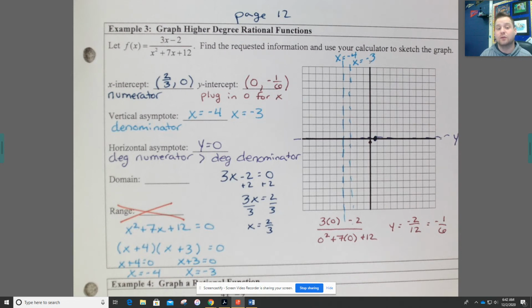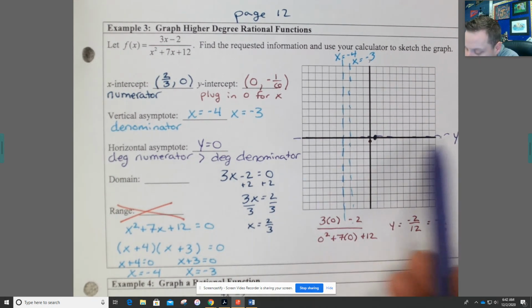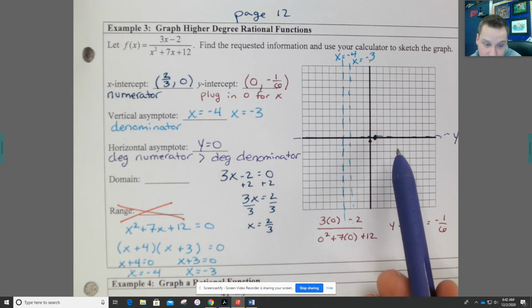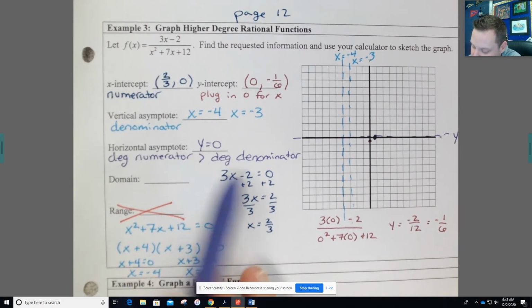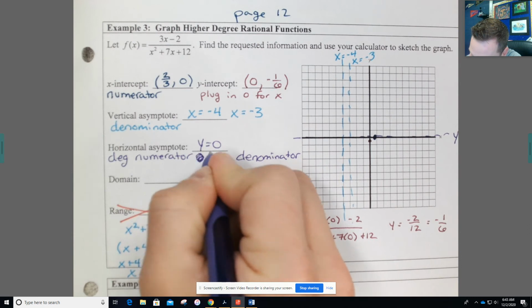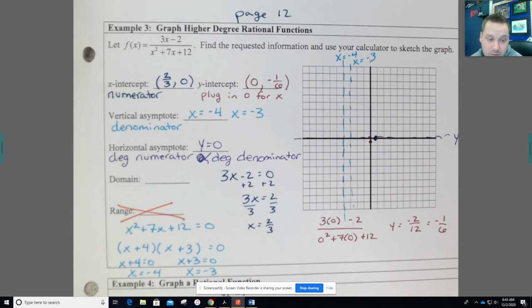And that's totally okay. They're weird, but they do occur. We will never have a point on the x or the vertical asymptotes though, okay? But y values can land on the horizontal asymptote. It's not the end of the world. Okay, so if our degree for the numerator is less than the denominator, we go ahead and have a horizontal asymptote at y equals 0.